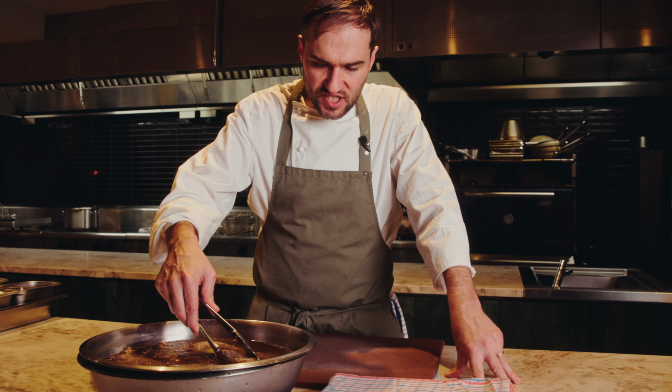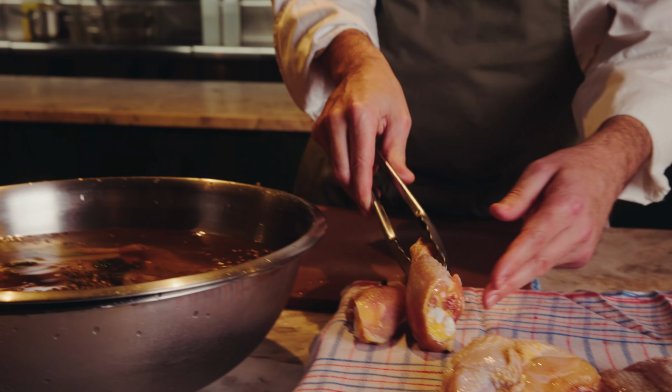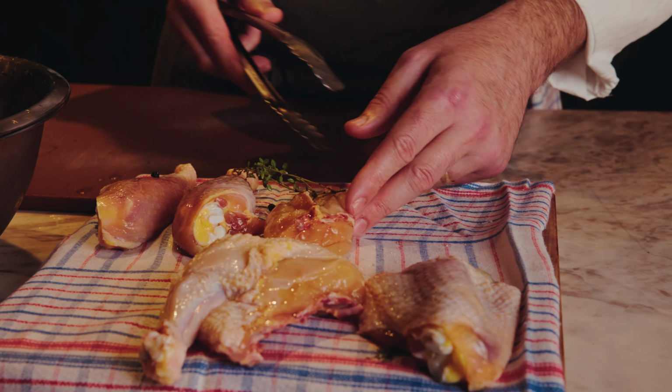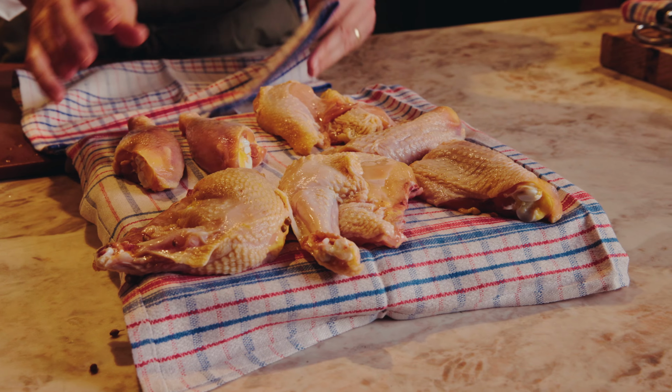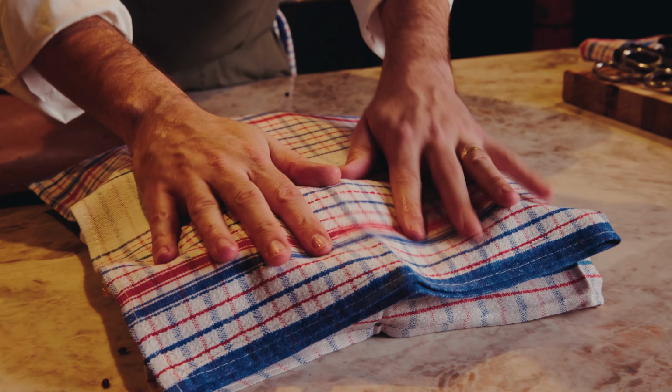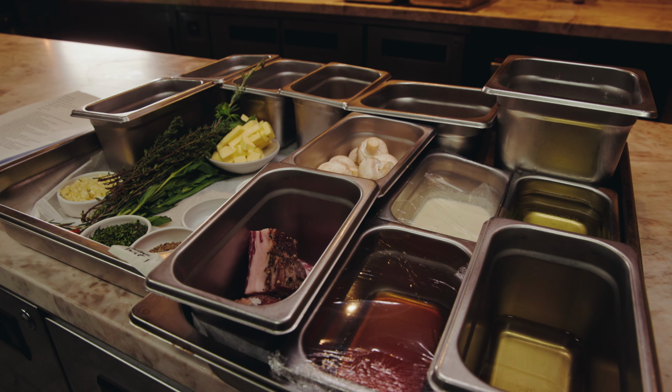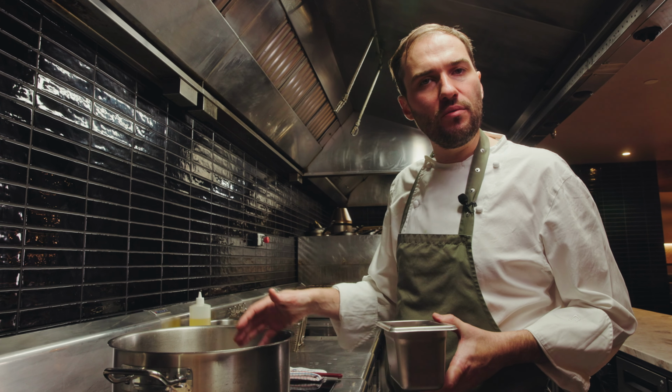So now our cockerel has been in the brine. We're going to just take it out, dab off any seeds or any excess, place them on here. We'll come around and double check them, taking them out of the brine, and now we're just going to place another tea towel on top, and we're just patting them dry.